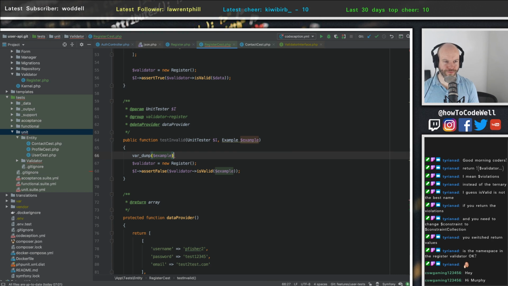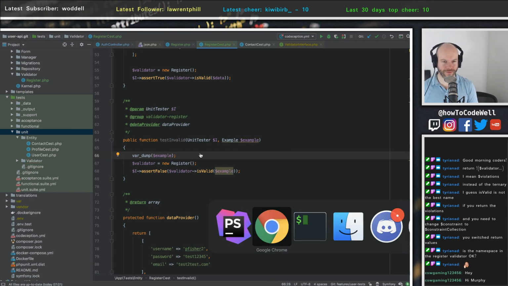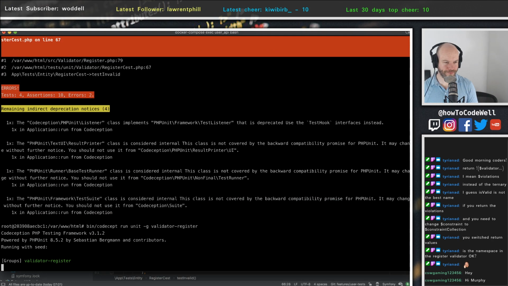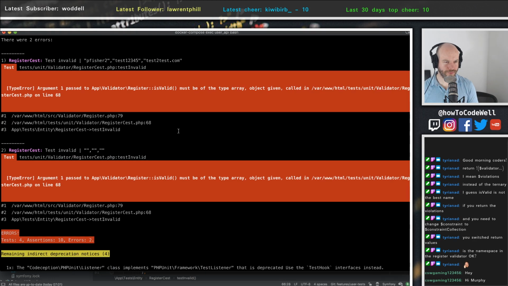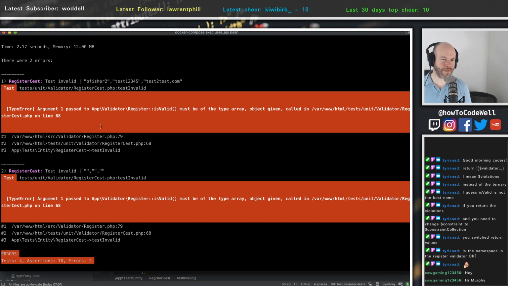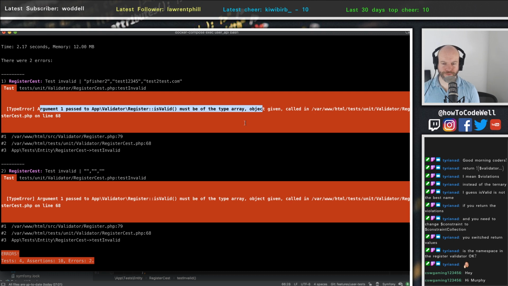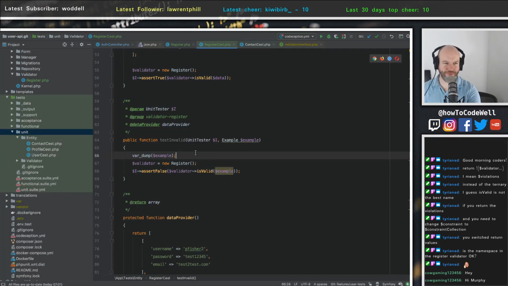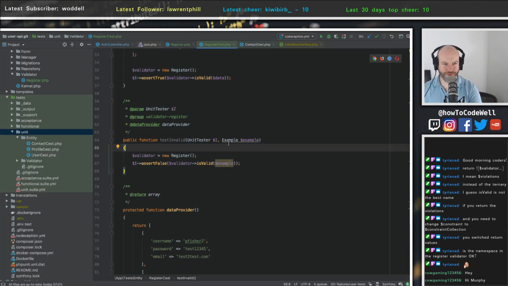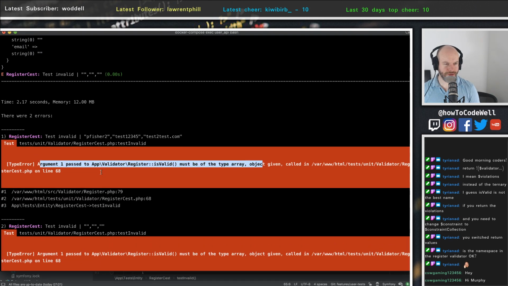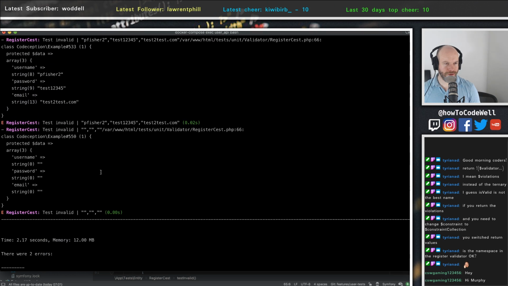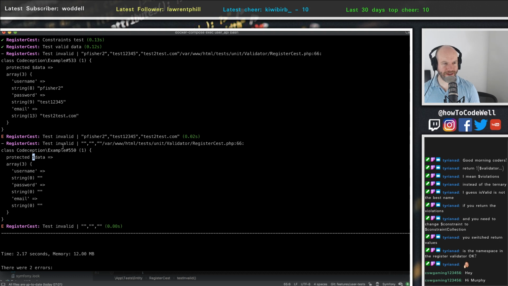This isn't going to help, I don't think. Test invalid. Protected data. I wish there was a way I could just do get data.